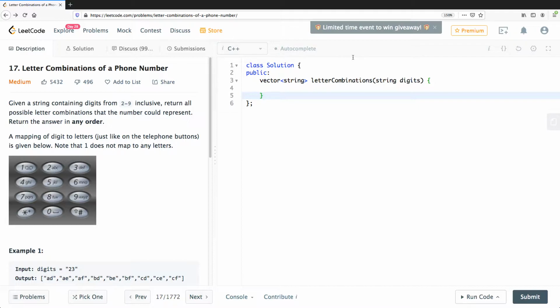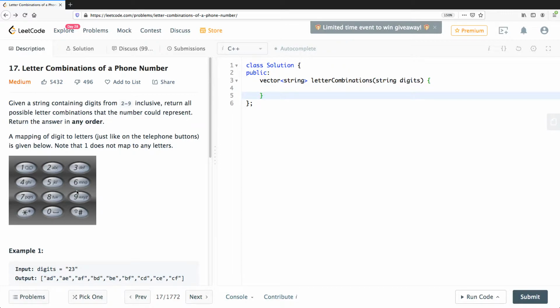So there was a time when you had these kind of keypads on the telephones where you have this mapping of the number to a bunch of letters.